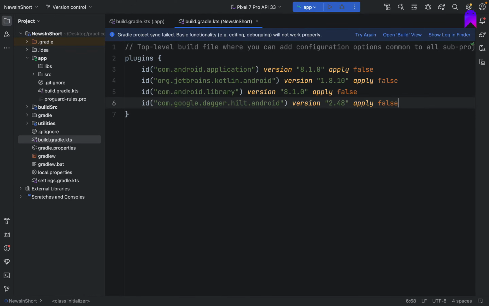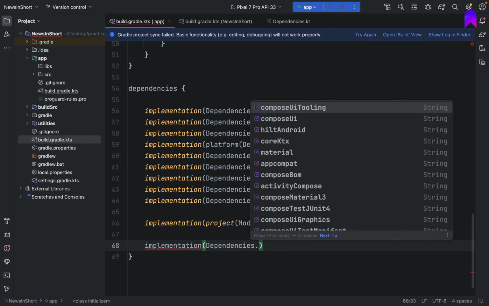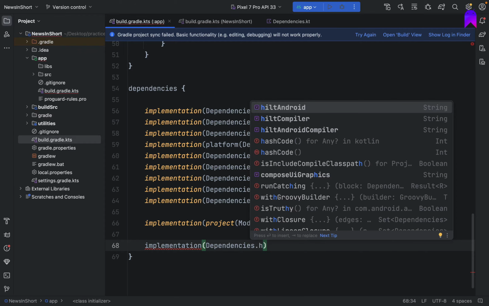Okay, so these are the steps we need to take in order to implement Hilt inside our application. Now our Hilt setup is ready and we can use the Hilt dependency inside our application module. So we can just use implementation and we can just take one dependency from our dependencies object, which is a singleton class object.